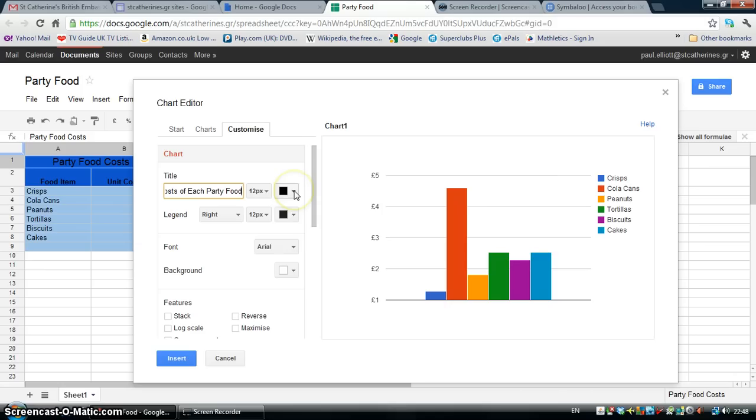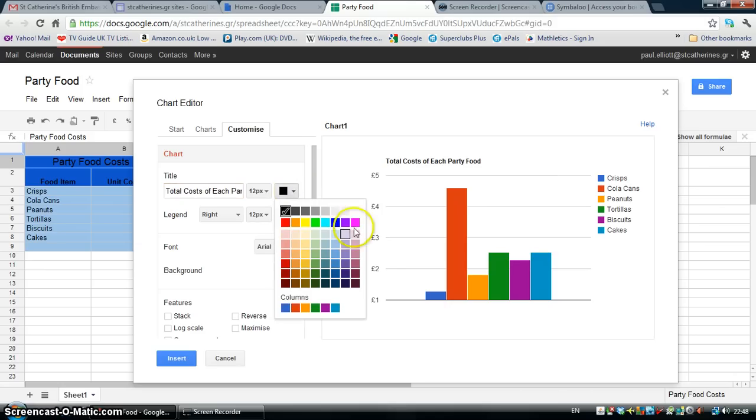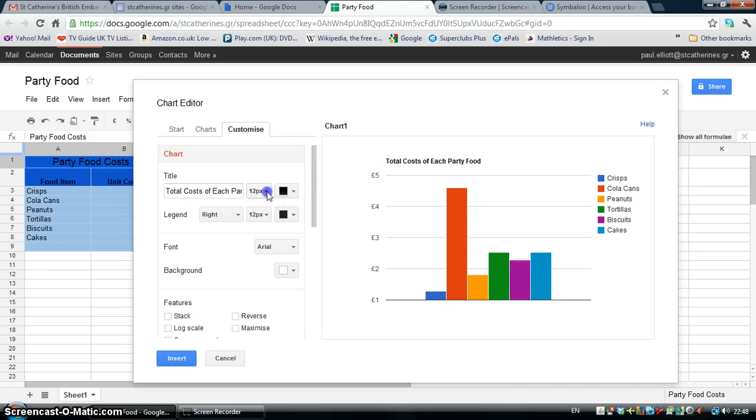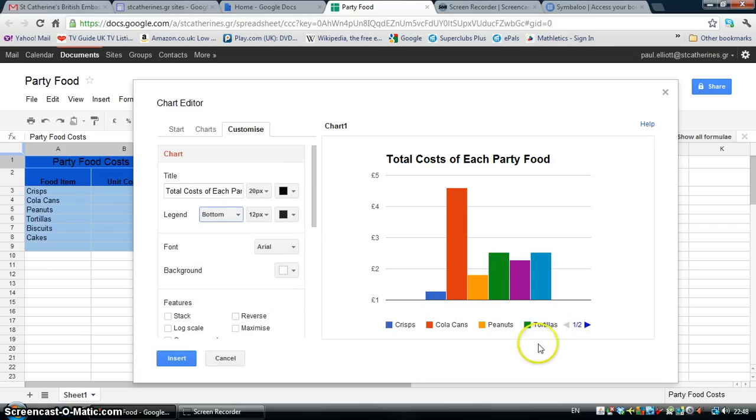I'm probably going to keep the color black, but you can select whatever color you wish to use. I'm going to choose 20 at the top just to make it more imposing when I put it in. Now, legend. This is a legend here, and you can select where you would like it to go. I would like it on the bottom, stretched underneath the actual x-axis.